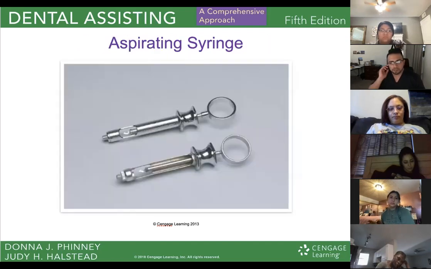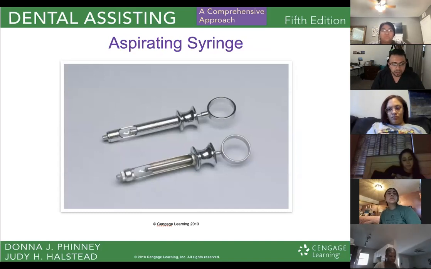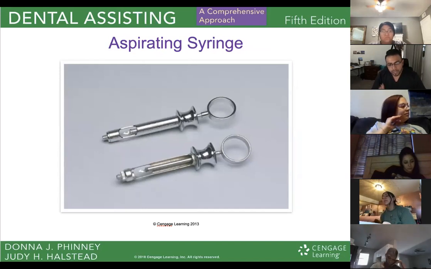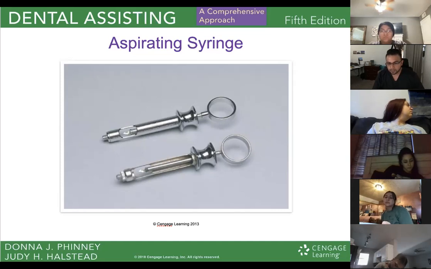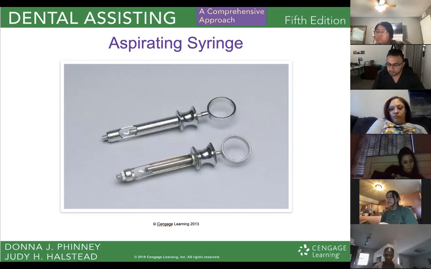Okay, so I want to go over some parts of the aspirating syringe. There are various types of syringes that could be used in dental procedures. The most common is the aspirating syringe, and this type of syringe allows the operator to verify that they have not penetrated a blood vessel. With this, the harpoon of the syringe is retracted, so they'll inject the patient, and then they'll retract the harpoon as if they're drawing in fluid. If blood appears in the syringe or inside of the glass tube of anesthetic, then they know that they've actually entered the blood vessel and they need to move their needle and reposition.